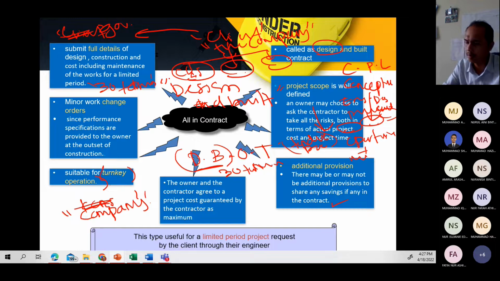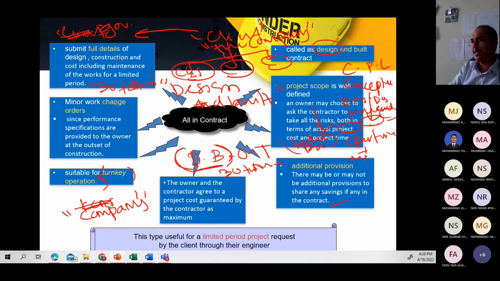So government akan menjalankan fungsi lebuh raya tadi tu kan. So dia bolehlah melantik mana-mana company yang nak melaksanakan proses tadi tu. Cumanya di peringkat awal tadi tu, konsesi ni yang terlibat, this client yang terlibat, this company yang terlibat untuk submit full detail of design, construction, cost including maintenance and so on.